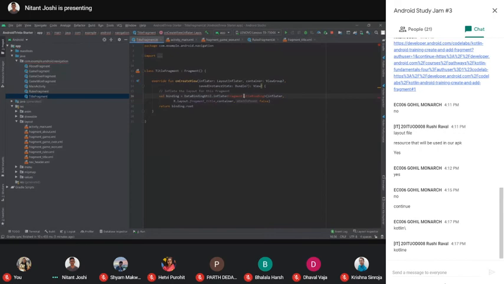And similarly, if we want to go from this activity back to this activity, then we will simply pop this. And again, as long as we move ahead, we will push it, and as we come back, we will pop it. Making sense? Yes or no? Or should I repeat myself? Yes, great.